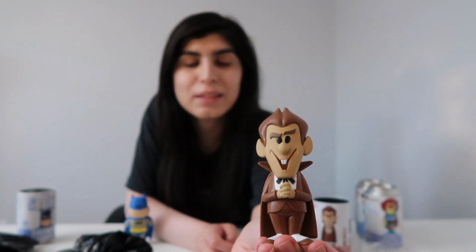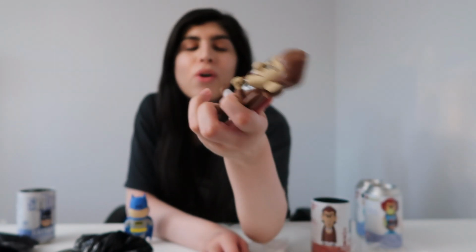It's the back. Holy smokes, this thing is beautiful. Oh my god, I love these things. These things are so cool. And then here's the peg, as usual. It's Count Chocula. And the back says 1 out of 6,300. And I freaking love this. I'm gonna keep it in the can.